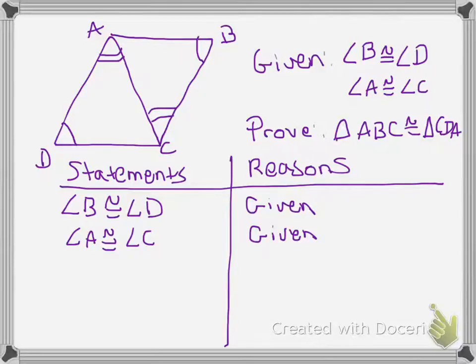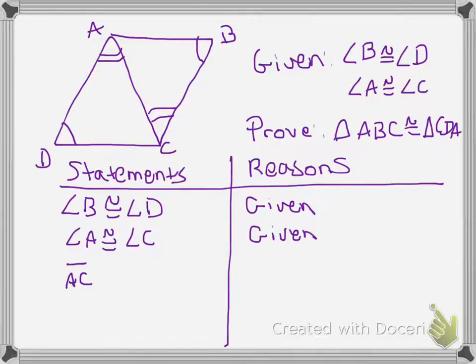Now you're looking at this and you're thinking, oh, well, it's angle, angle, side, because you know that there's a shared side. AC is a shared side, okay? We all know that. But we have to prove it. So we talk about the AC that's in one of the triangles and the AC that's in the other triangle. So first, I'm going to talk about the AC that's in triangle ABC, and all I have to do is put AC, okay? So this is the AC that's in the triangle ABC.